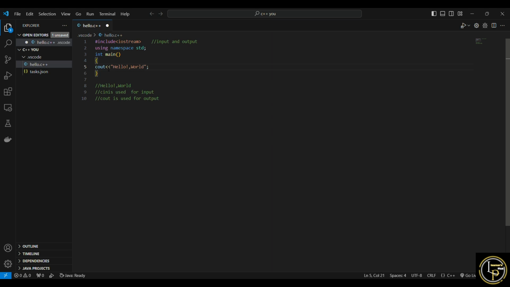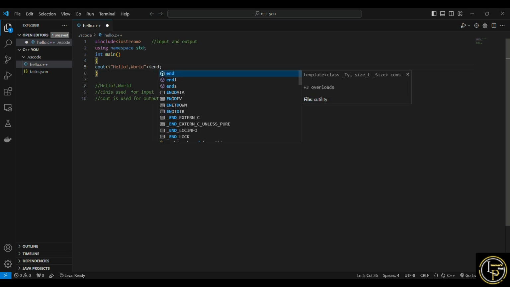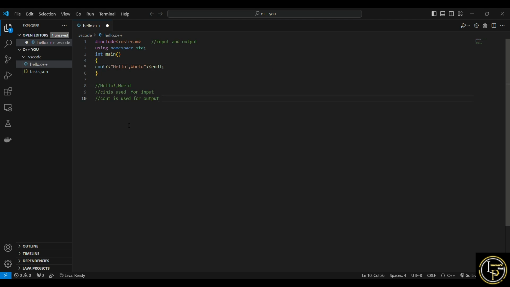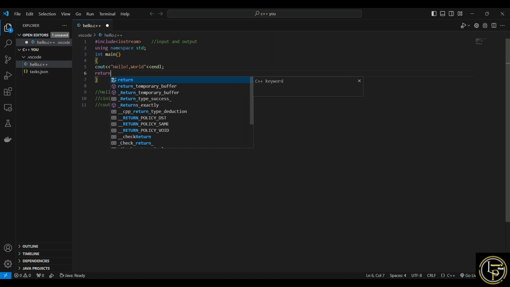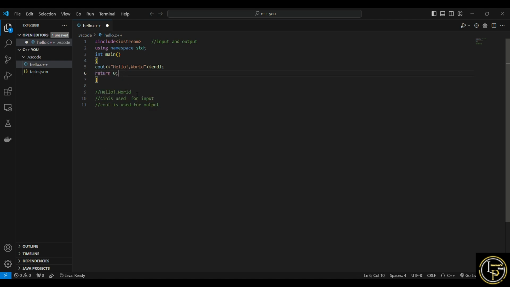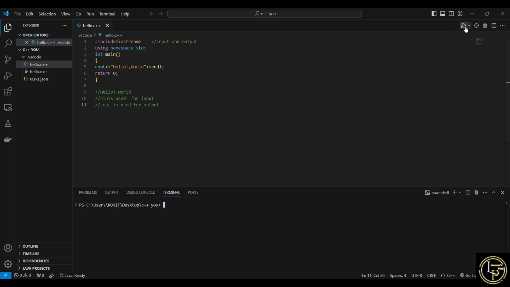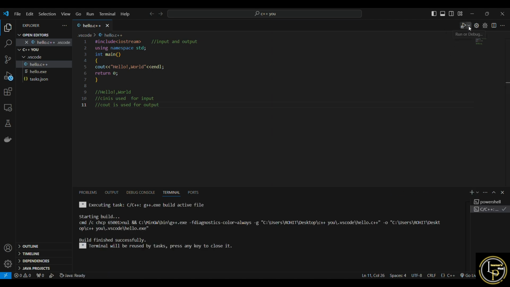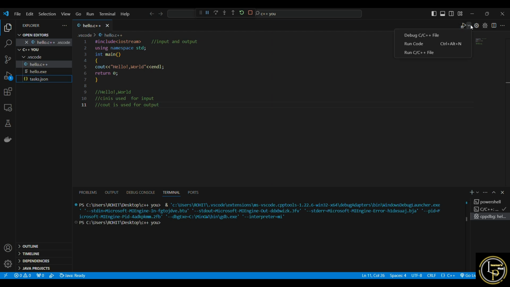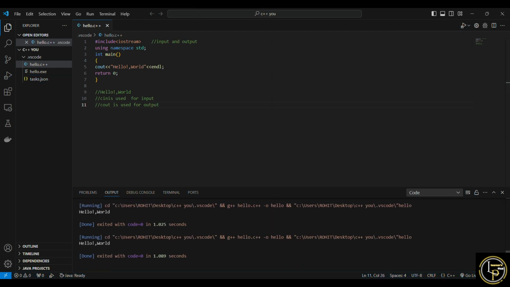Okay, after this we have to put a semicolon, and if we want the next line after this, like in Java you use println, so in this, if you want a next line, we can use endl. It will make the cursor go to the next line. Okay, that is the thing we have to do. And see here int, so we can use here return 0, so it will return an integer value. Okay, so let me open the terminal and run this. After building it, let me run the code and it will show me the output here.